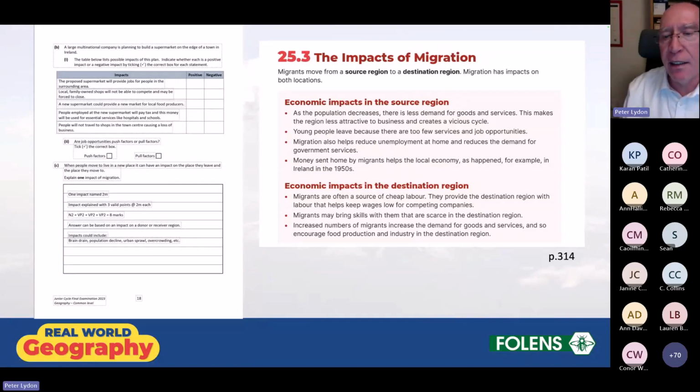And again, anybody who's listening to what's going on in Ireland at the moment would have an idea of the impacts of migration in Ireland, and that could either be some of the negative impacts that we see in the news, or it could be the positive things like the cultural benefits of Ukrainian refugees in Ireland, while they're here.